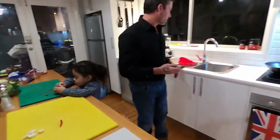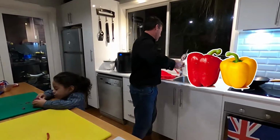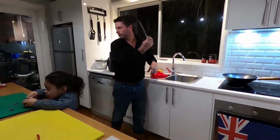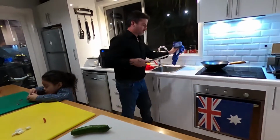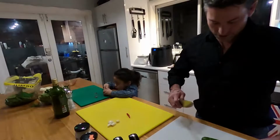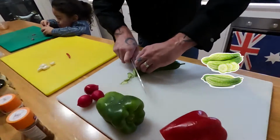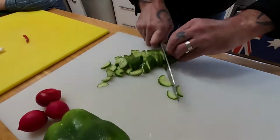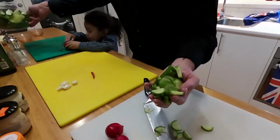Right, so we are going to put in some capsicum and some cucumber. So capsicum and cucumber. Our son is trying to peel an onion still. Okay, good. So cucumber in the salad.